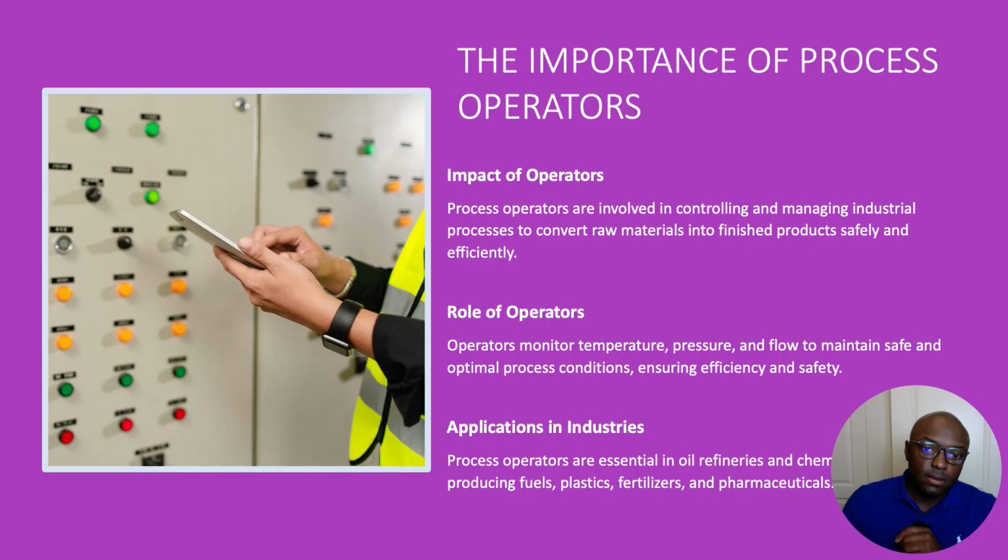For example, in oil refineries, we take crude oil, we process it through various stages, and then from that, we produce gasoline, diesel, and other fuels. Now, for the guys and gals over there at the chemical plants, they take raw chemicals, send them through various stages, heating, cooling, separating, reaction, and they transform their raw materials into products like plastics, fertilizers, and pharmaceuticals. We play a critical role, guys, in monitoring these processes, making sure that the conditions, such as the temperature, the pressure, flow rates, are maintained within safe and optimal ranges. The efficiency and safety of process operations are critical to the success of these industries, making them a key area of focus, guys.